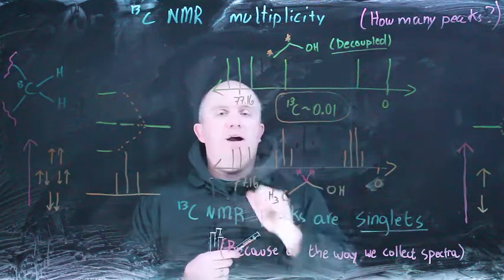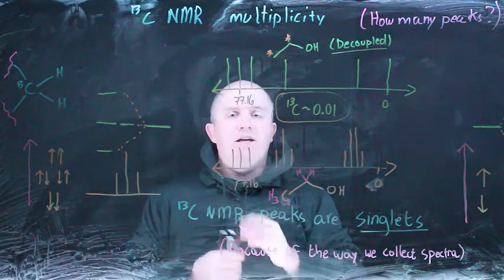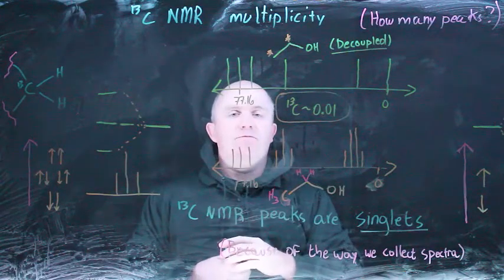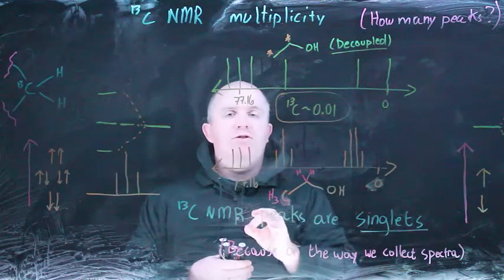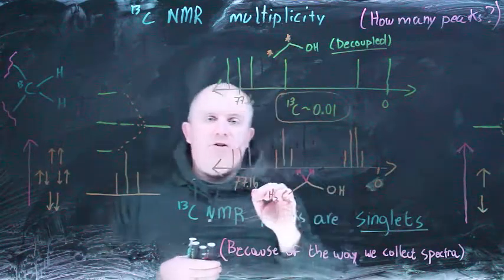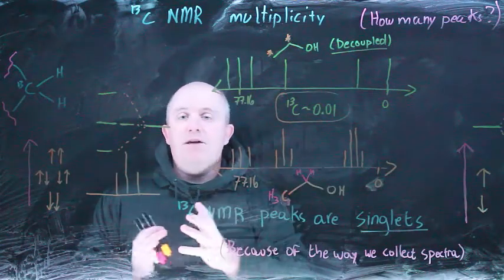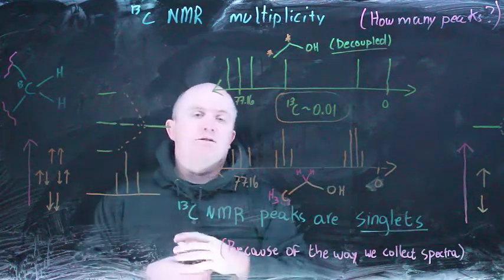So the 3-line pattern is CDCl3, and if you see that sort of regularly spaced pattern showing up in your C13 spectrum, check to make sure what solvent you're using. If it's a 3-line pattern, all the equal height, you're looking at CDCl3. If it's more complicated than that, you may be using this in DMSO D6 or the equivalent.